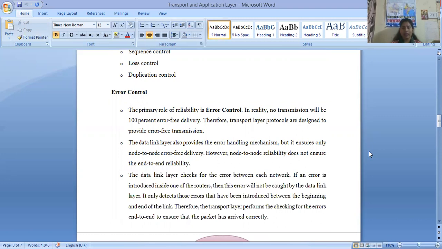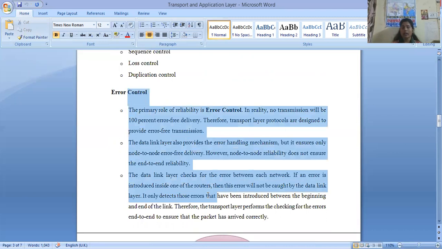If an error is introduced inside one of the routers, this error will not be caught by the data link layer. It only detects errors introduced between the beginning and end of the link. Therefore, the transport layer also performs end-to-end error checking and ensures that the packet has arrived correctly. So this is all about error control.